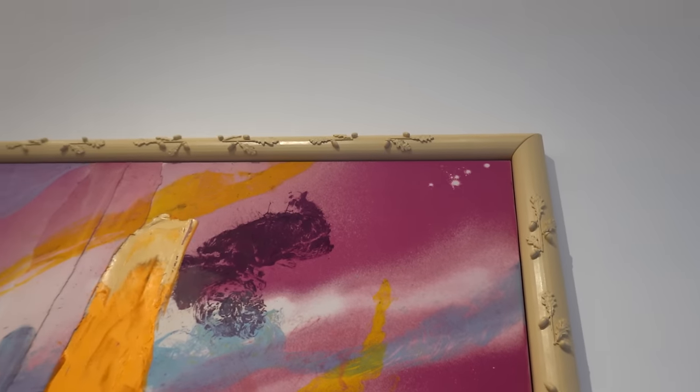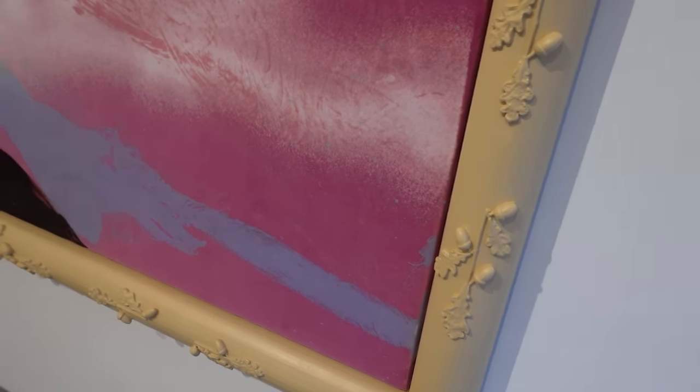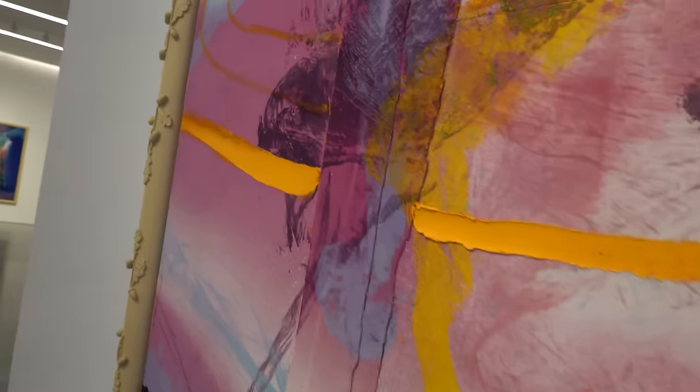Well, as I said, I've been looking at Julian's work for a long time. I got to New York January 5th, 1979. I was going to school at the Art Students League. Okay, and they're calling these artist's frames, but I don't think Julian carved these. Probably had some great technicians cast them. That's what it looks like to me.